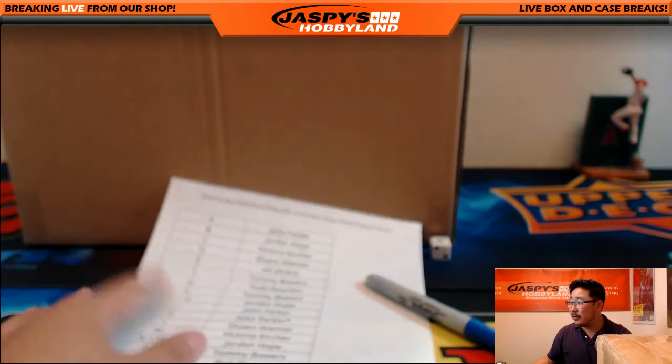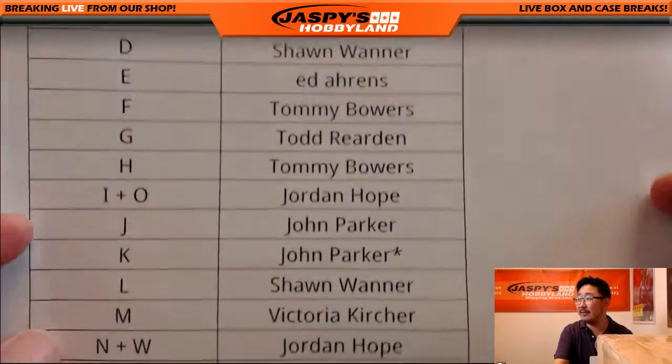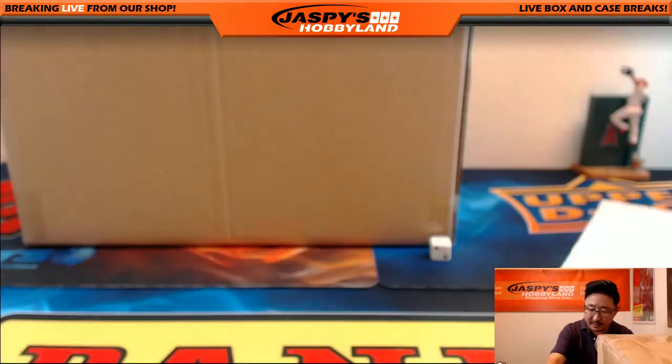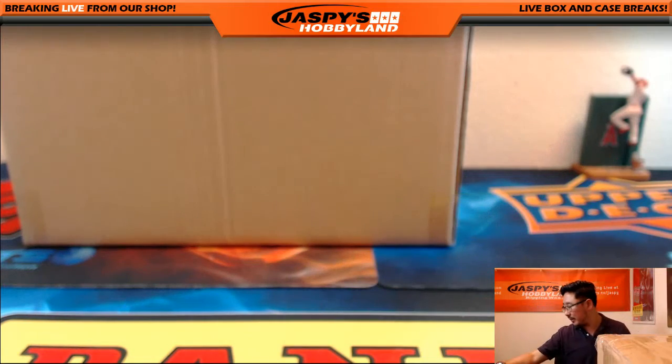All right, welcome back, folks. There were no trades, so this remains the same. Break 25, that's the list. And like I said, it comes from a fresh six box inner. So let's pop that open. Let's see which one we're gonna do.